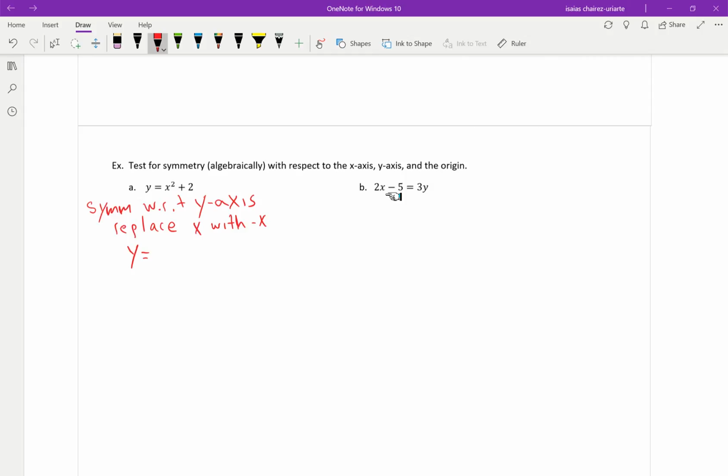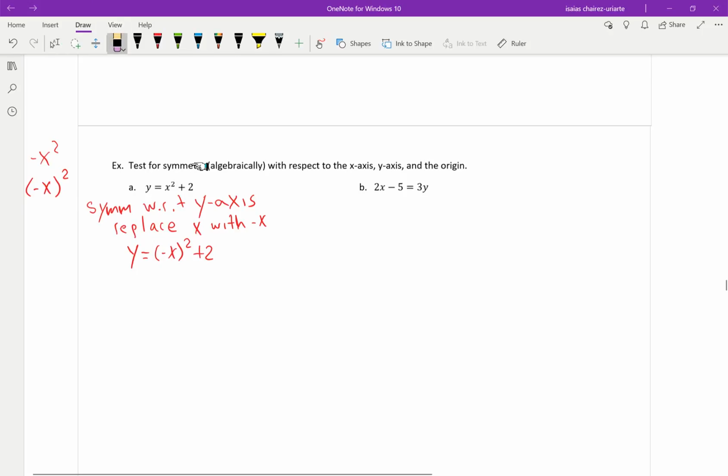So I have to be careful. I'm going to put a parenthesis around it. So (negative x) squared plus 2. What I did is I replaced my x with negative x. But I have to be careful because there's a big difference between negative x squared and (negative x) squared. These two things are very different scenarios. So you gotta be careful with parentheses and think about what it means to plug something into an equation. My x got replaced with negative x, but I had to put a parenthesis around that because it's being squared.